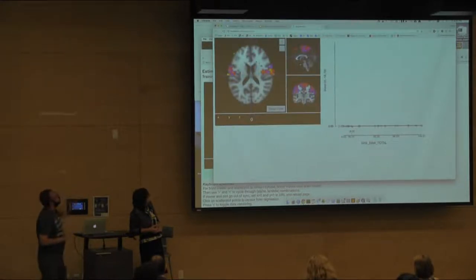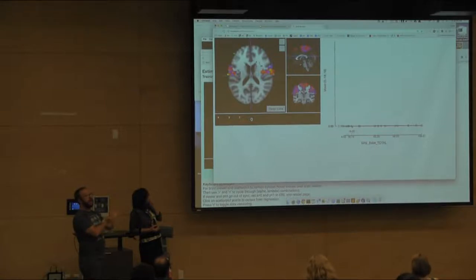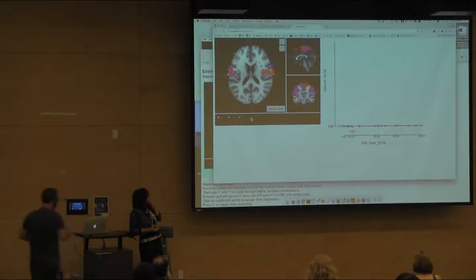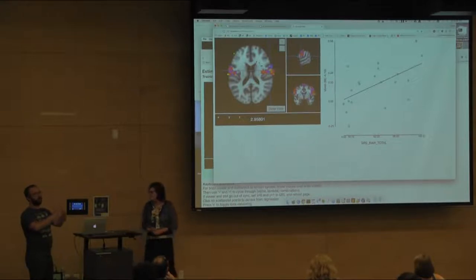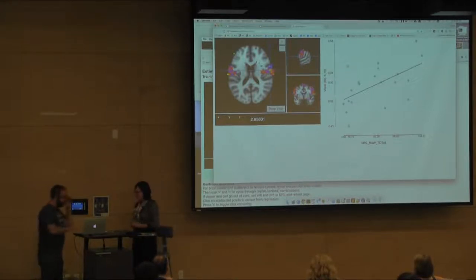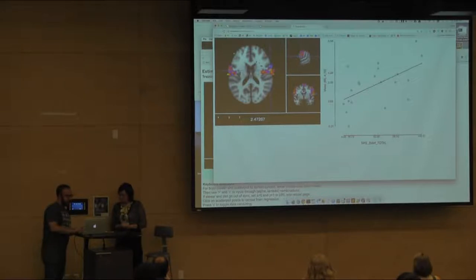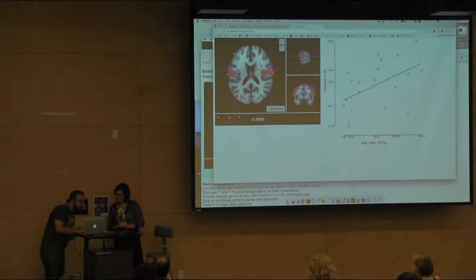And so here what you see is the correlation between that same connectivity map and the SRS total variable. And here you have the T-map overlaid on everything, totally unthresholded. I mean, I guess, except it's thresholded at a T of like 0.001 to get the total noise out. And as you click around or navigate around the brain, you can see the actual model fit at every voxel. So where it's bright colored, it's positive. Where it's green, it's negative.